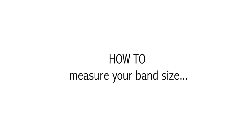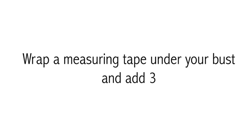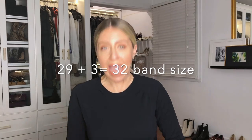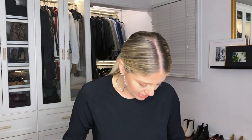Now I found this information on Google, and I didn't crazy fact check, but I thought it made sense based on my experience and my professional expertise being a stylist. So just wanna share that. Band size, it says to wrap a measuring tape under your bust and add 3. What do we have here? So this is 29 inches, so I'm going to add 3 like it says. Let's see if I passed the band test.